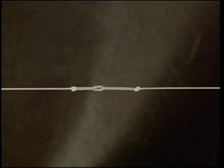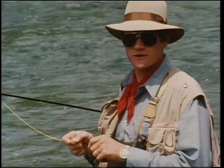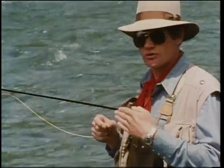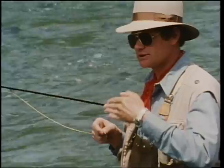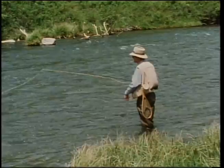Well, now that I've got my leader changed, I can do a little streamer fishing. There are a couple of very good ways to fish streamers. First of these is the broadside float. For this, I normally use marabou flies or strip leech or some other fly that moves and undulates in the water. This tactic presents the fly to the fish in a broadside fashion so that the fish sees the entire silhouette of the fly. And since the fly is coming down the current broadside like this, it looks like a wounded minnow. The objective is just to cast out there across the currents like this and let the fly drift along. If you've got problems with drag, you can use that reach mend like this.